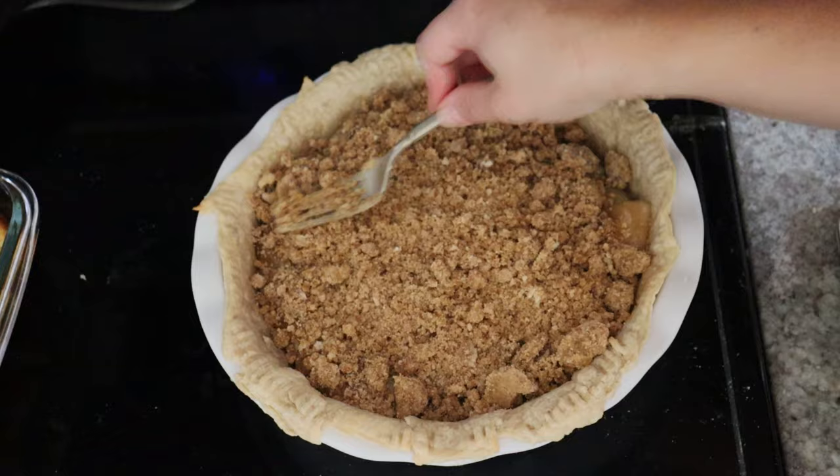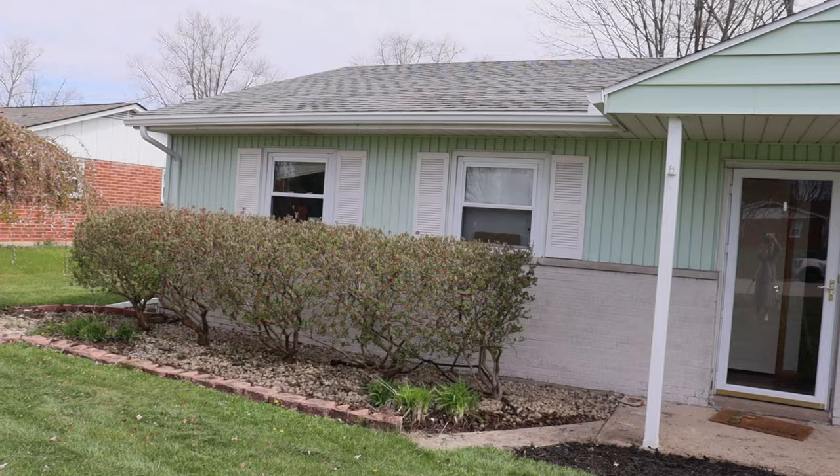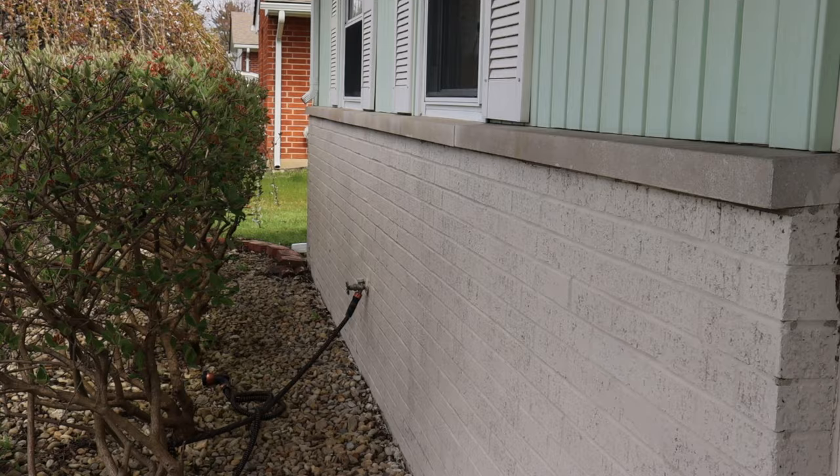Church. I wanted to quickly show you what the outside of our house is looking like. It definitely lightened up a bit. It's still like a grayish white. Let me show you how it looks. Okay, this can kind of give you an idea. Here's kind of that coloring. Overall, honestly, pretty happy with it.